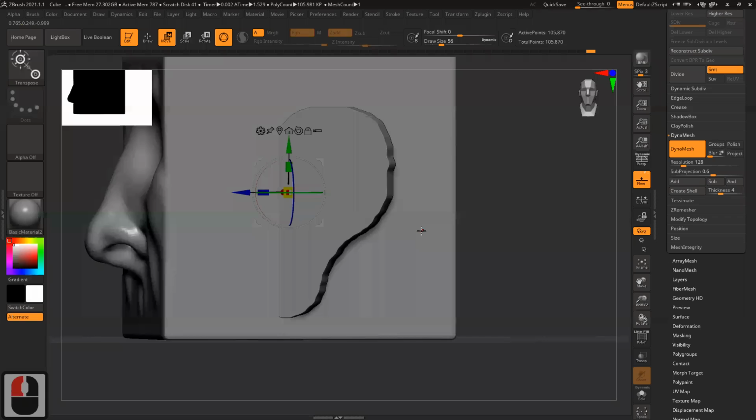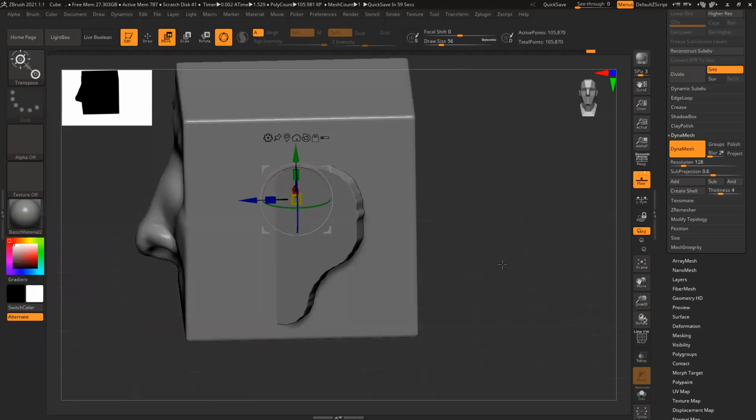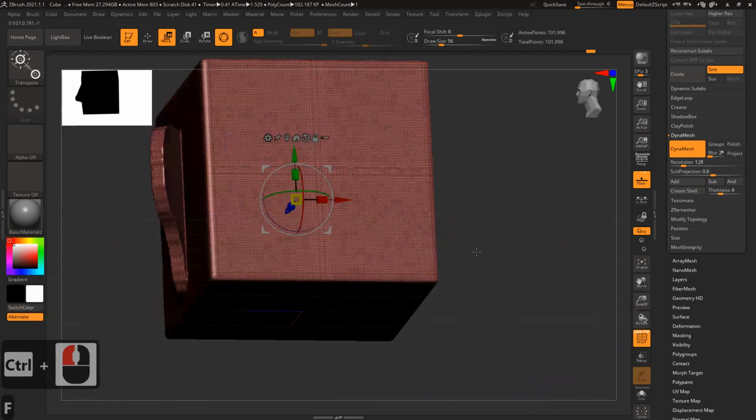For that we use Dynamesh. If you Dynamesh any two subtools combined together, it will merge those two models irrespective of their shape. There won't be any holes. It will fill all the holes, and it will combine those two geometries. Like you have this option in Boolean, combine Boolean, right? It will work exactly like that. For that, Control drag outside. You can see it merged with that base model automatically.